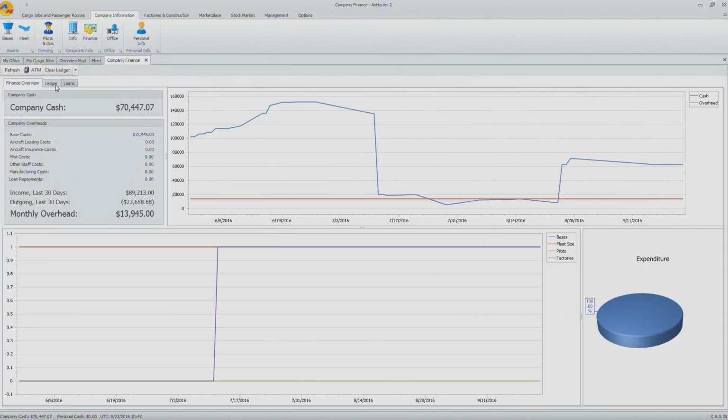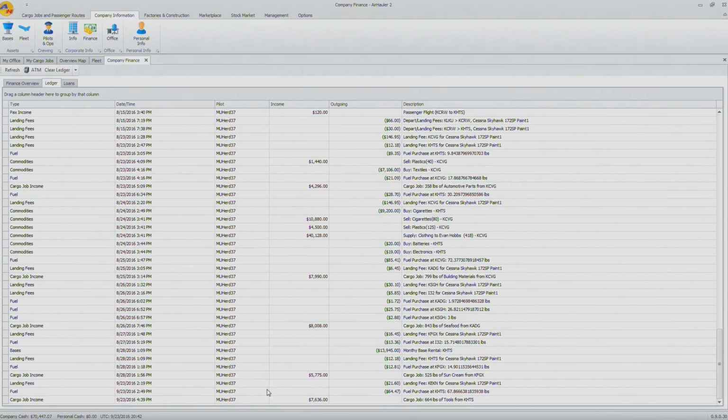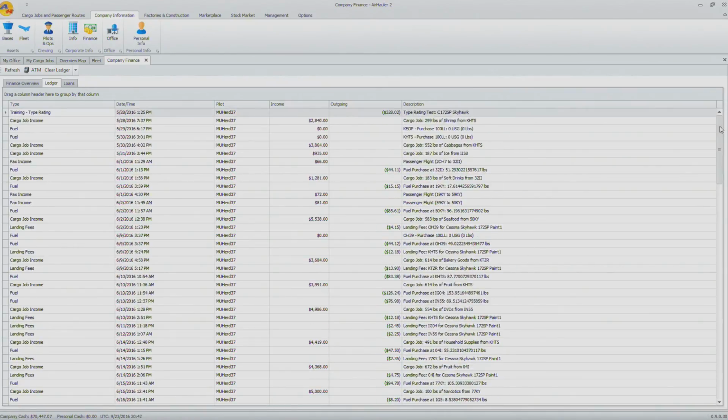That's why. Check out the ledger down here. So when was the last time we actually paid? Right there it was. Yeah, so this is only the second flight, that's why, since we actually paid that. Wow, it's only like the second flight this month. It's kind of crazy. We brought in $7,600. It's a pretty good payday for us.